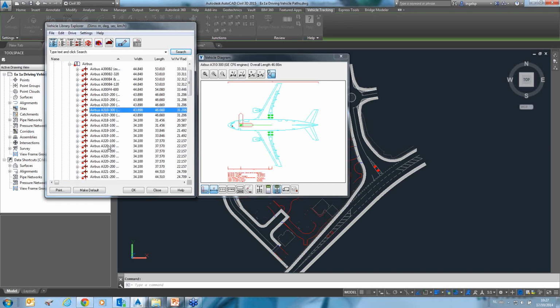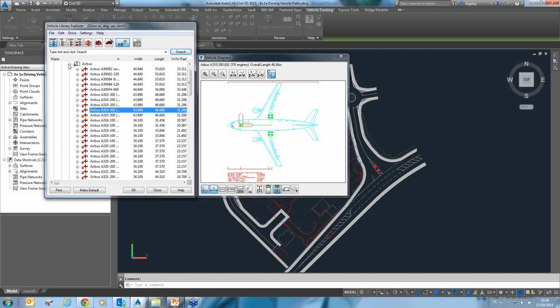We can show contours of the jet blast when it's running idle, when it's taking off. We can show contours of the noise of this aircraft. If we have service vehicles connecting to that aircraft, for instance, to push it back from the stand, or vehicles for loading the baggage, or bringing the trolleys with food and drinks, we have all that linked to these plane models, and we can analyze them as well.